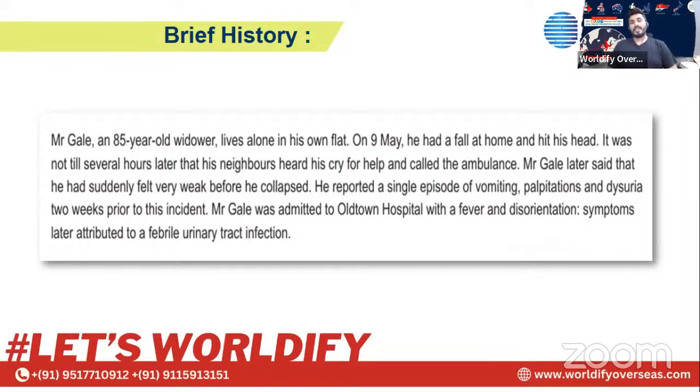On 9 May, he had a fall at home and hit his head. It was not till several hours later that his neighbors heard his cry for help and called the ambulance. Mr. Gale later said that he had suddenly felt very weak before he collapsed. Very good vocabulary here. He reported a single episode of vomiting, palpitation, and dysuria 2 weeks prior to this incident. This is a very important piece of information.